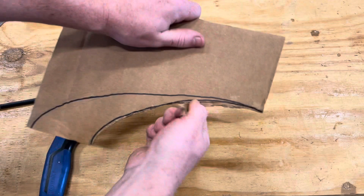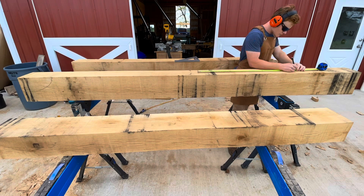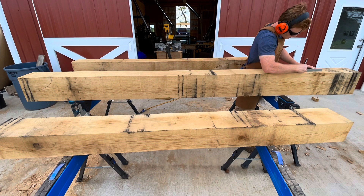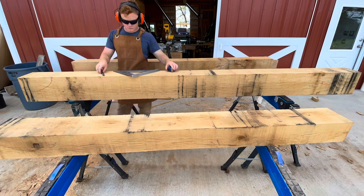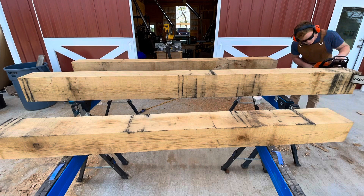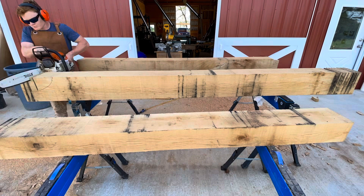I clean up the template edges with a razor knife — you just want to find a square edge in that cardboard and pull your measurements off it to make your quarter ellipse. Here I'm pulling all the measurements for the top piece — the piece that sits on top of the two uprights. I drew out the ellipse with my template, and I'm also marking out where the mortises will go for the uprights and the 45-degree bracing pieces. I pull everything off the center, marking it first so that everything is very symmetrical, because symmetry is so easy to mess up.